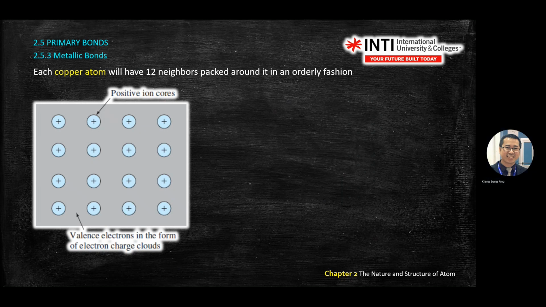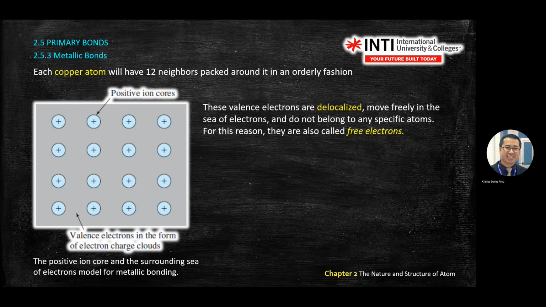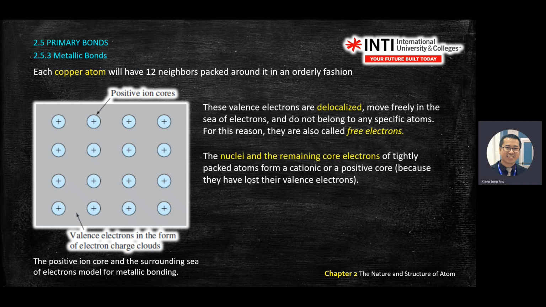Okay, so this is how a simplified diagram is drawn. In a copper atom, you have 1, 2, 3, up to 12 atoms here. The valence electrons will be running around the gray space here. The positive one is the positive charge core. Ion cores do not move, only electrons move. Remember, positive ions do not move, only the electrons can move. The electrons outside, we give them a name called valence electrons. Valence electrons means electrons that are free to move. The rest you can read, everything on the screen.